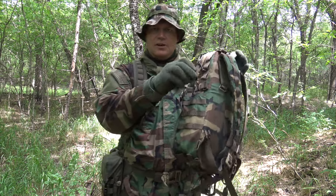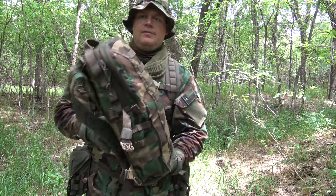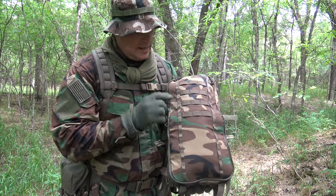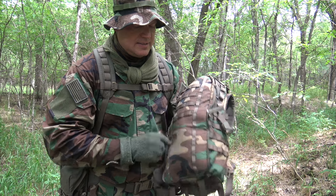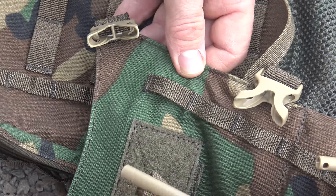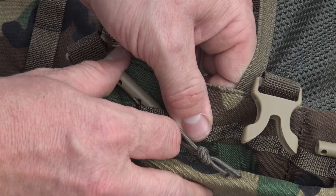And this is down to its bare bones. I can take off these buckles if I want and it would be even more streamlined. But this is in its most basic configuration — the CF-1 in its most basic form. Very streamlined. You guys can see it's got a series of MOLLE attachment points as well as a ladder system — this is their own proprietary system. I'll show you several pouches that help tie in with a toggle system that will enable you to attach pouches quickly and remove them quickly if you so choose.